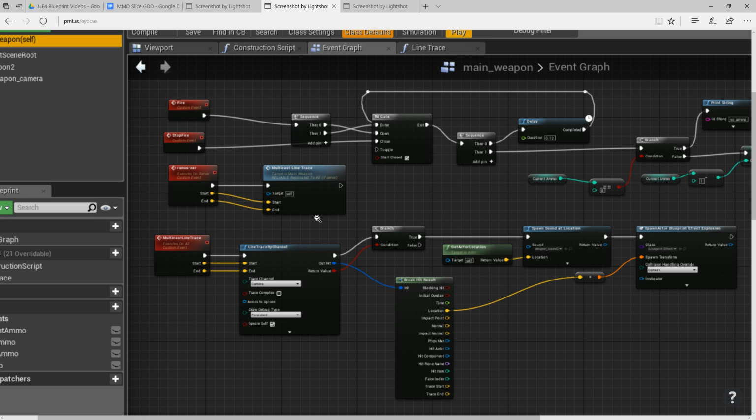Because at this point, this does a multicast for the line trace. The server, and how do you know the server doesn't see any line traces? How are you debugging that? Because this line trace should be fired off by both the server and the client, providing the correct information is passed in, from what I can tell here.